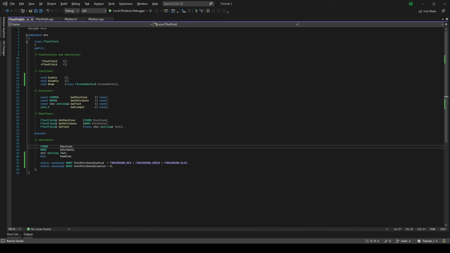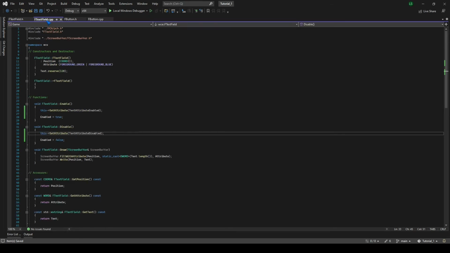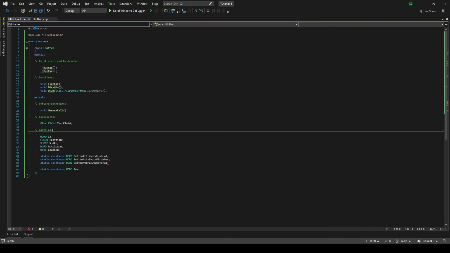Yes, the text field is now complete. We can close it, and let's go back to the button.